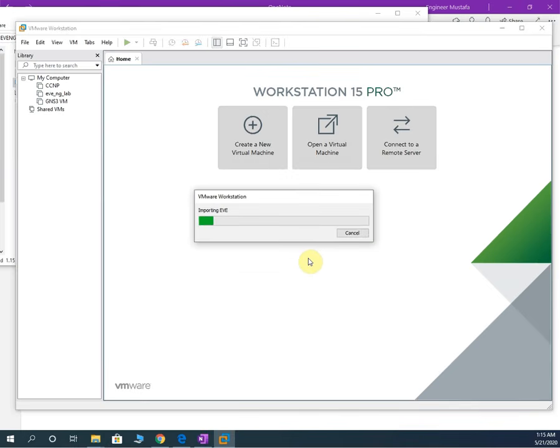We need to wait. Let me check. If it is taking a long time, then I will pause the video to make the video short, else it will become long. Okay, so just remember, we can do CCNP and CCIE labs in this one. For that purpose we are installing this. We can do the same thing in GNS3 also. Some guys use GNS3, some guys use EVE. So depending upon the choice we can use.